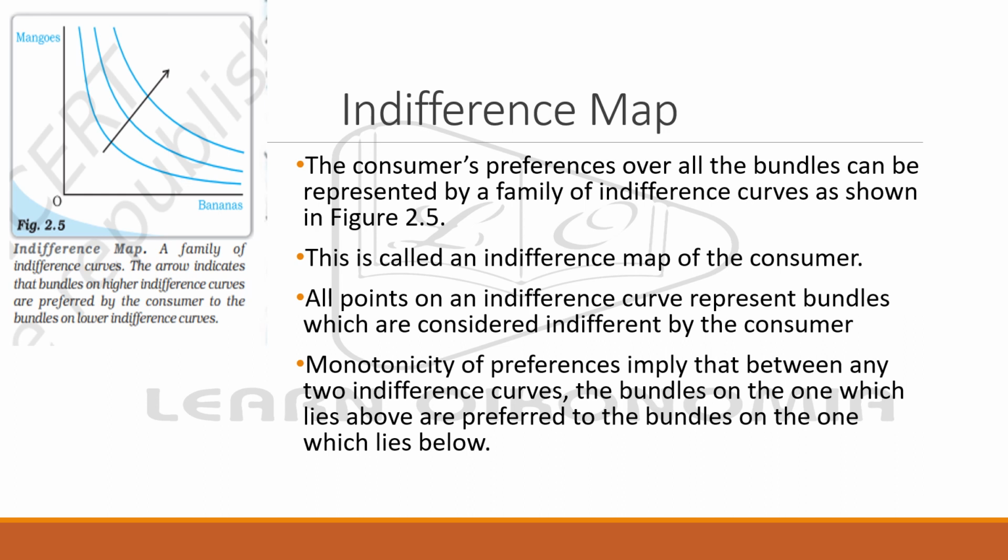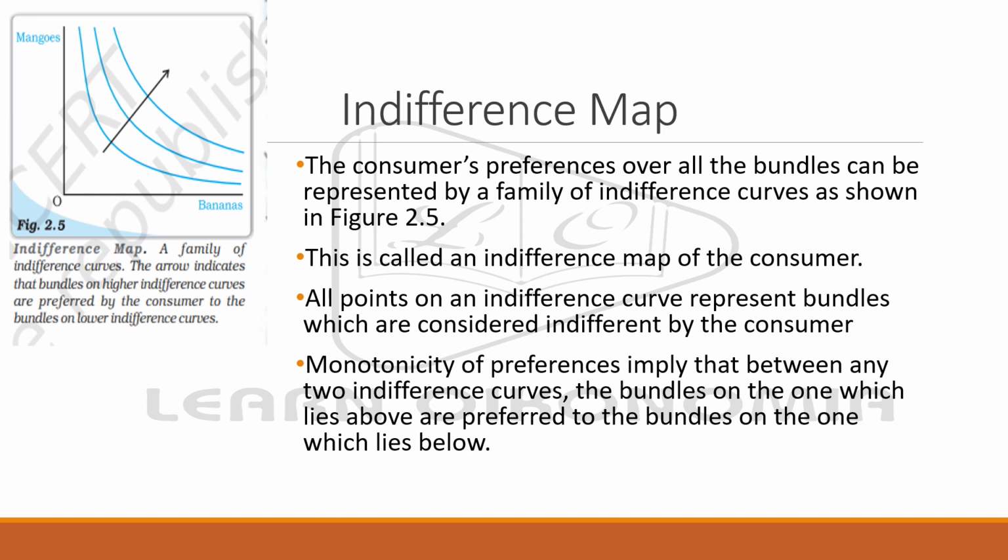First of all, we have to talk about the indifference map, what an indifference map is and how it is different from an indifference curve. I will first tell you the concept of indifference map. I have already told you the concept of indifference curve in the previous class. So now I am moving on to the concept of indifference map, and then we will proceed with the characteristic features of IC or indifference curve.